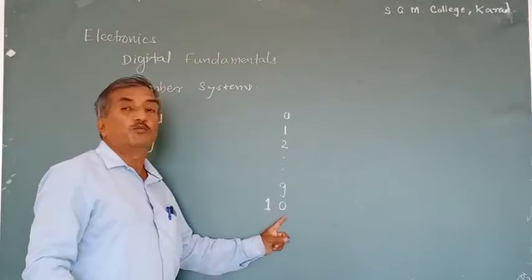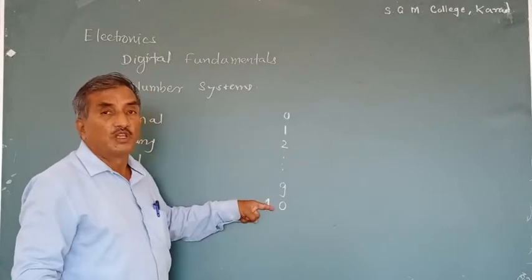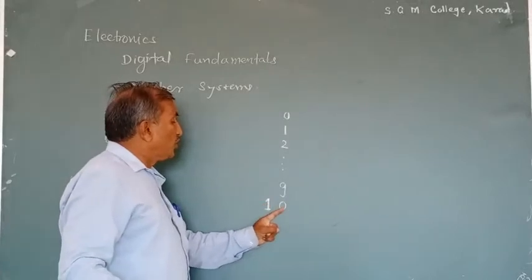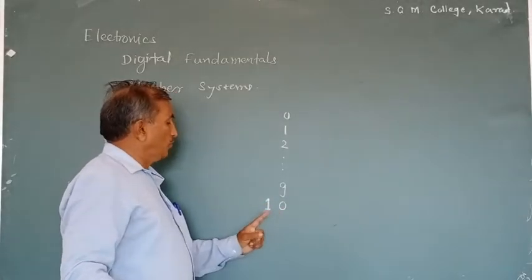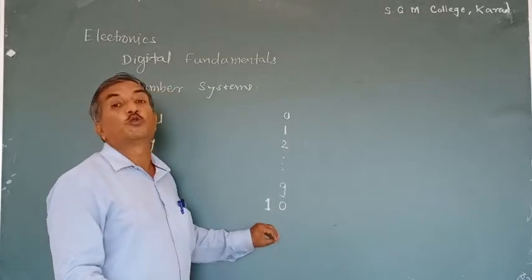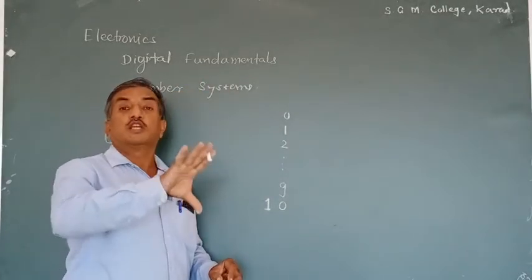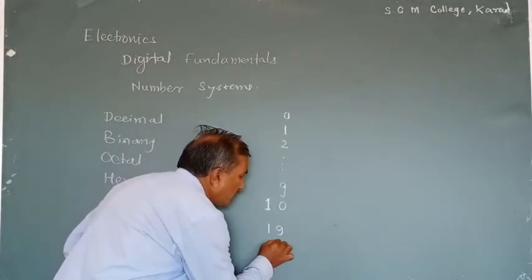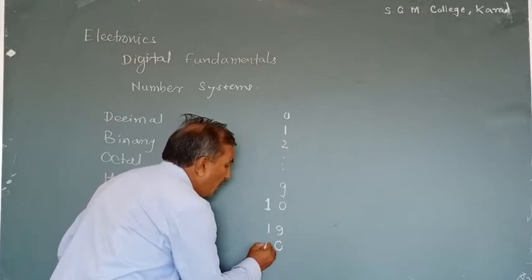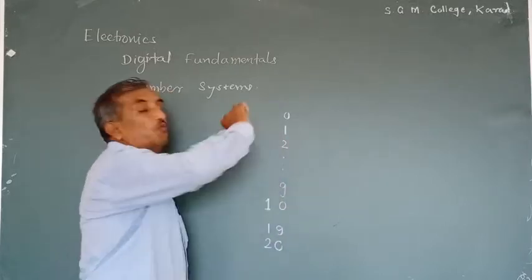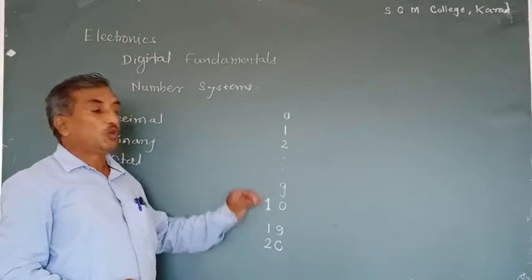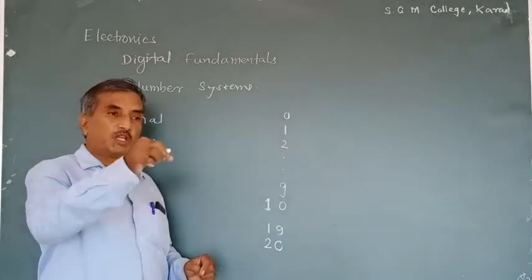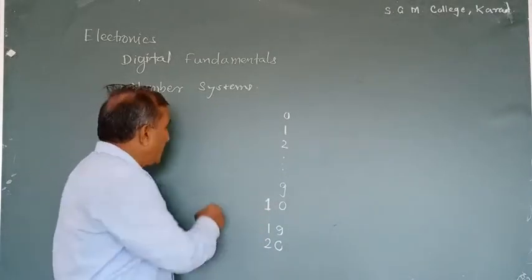It becomes 1, 1, because it is not necessary to change this one. Use all these 10 symbols here again. So it becomes 1, 0, then 1, 1, 1, 2, 1, 3, 1, 4, up to 1, 9. After 1, 9, the next number is again: reset this column so it becomes 0 and increment the next column by 1. So it becomes 2, 0. Then 2, 1, 2, 2, up to 2, 9. Again at 9, reset this column, increment the next, so the next number is 3, 0.